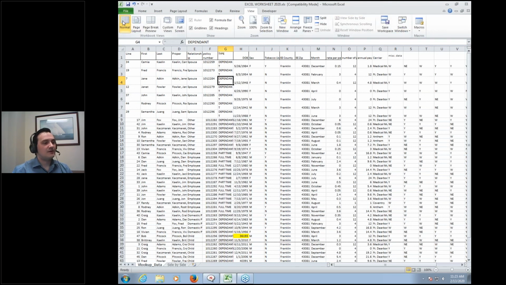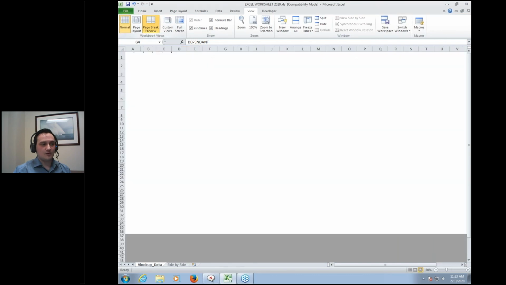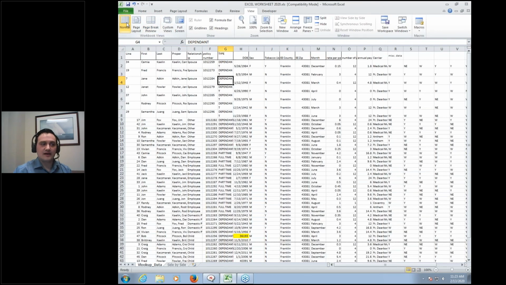But then it also has Normal, which is the default view you should have, and Page Break View. Page Break View gives you more of an overall view of how your pages will break apart if you want to print them. I'm going to hit OK on the dialog, and then I'm just going to go back to Normal there. And that's how you get out of a page break preview.